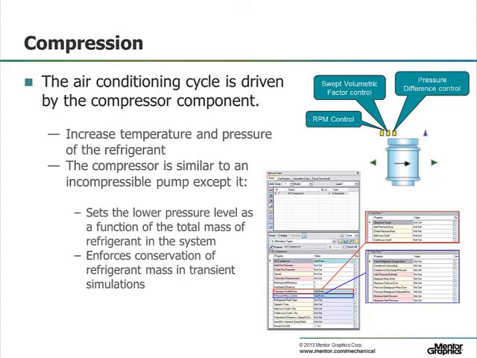the condenser. The compressor differs from a standard pump in that it is used in the AC network to enforce the conservation of refrigerant mass. An engineer can account for this by calculating and entering a charge mass for the entire system, or allowing Flowmaster to calculate the system charge mass by entering data for inlet pressure and either discharge pressure or condenser subcooling.